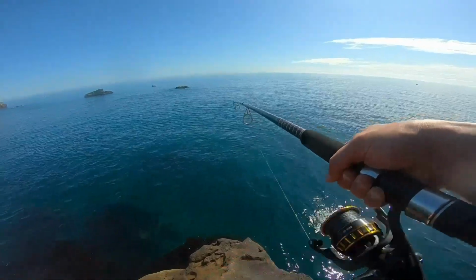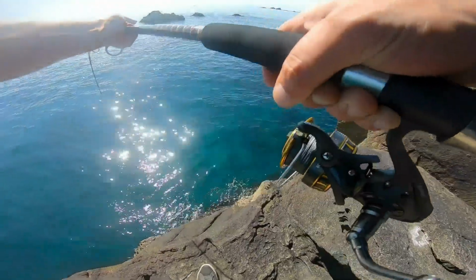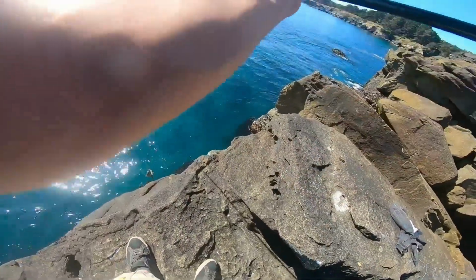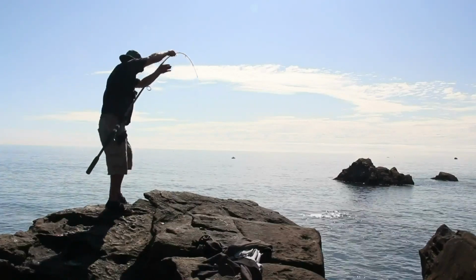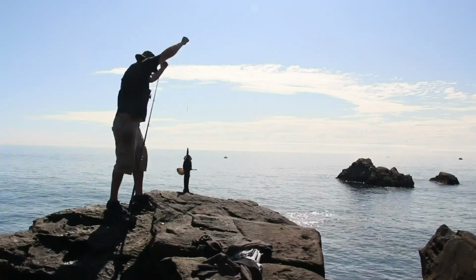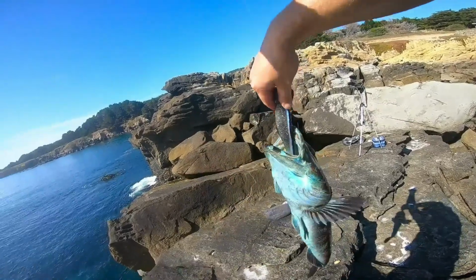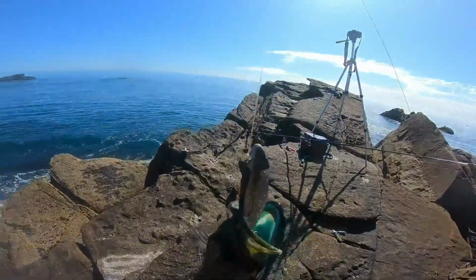It's like a cabbie. Oh no, it's a lingcod. Baby. Woo. Look at right where I got the hook set too. Beautiful.